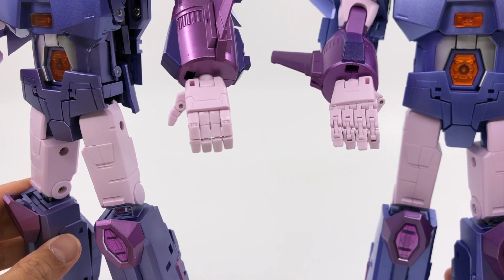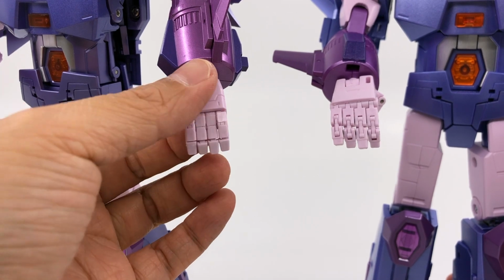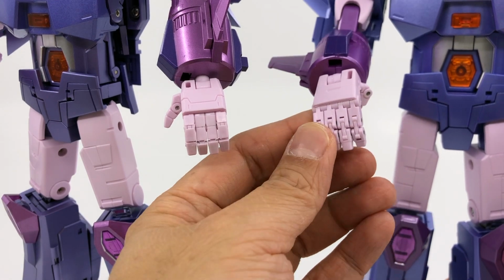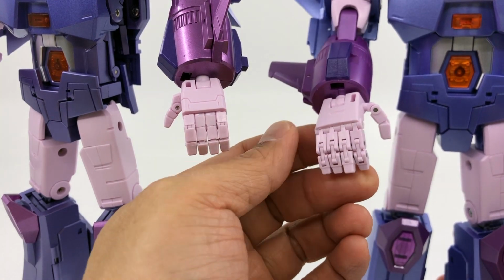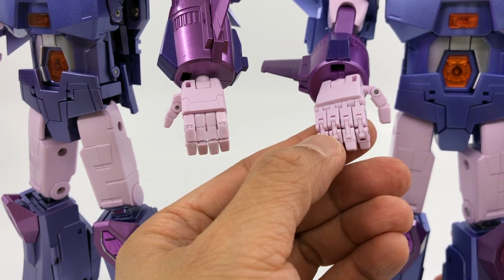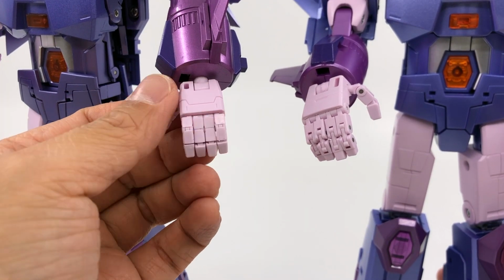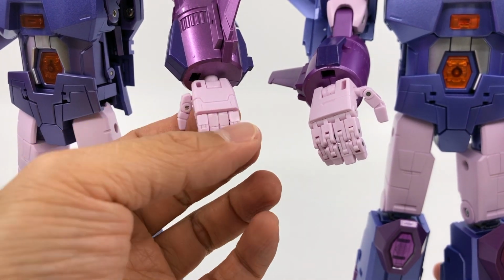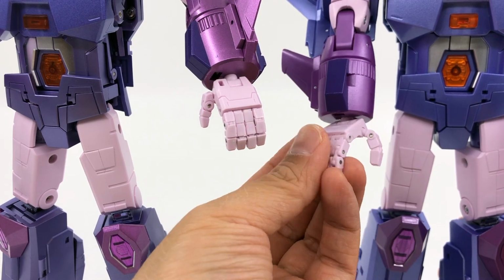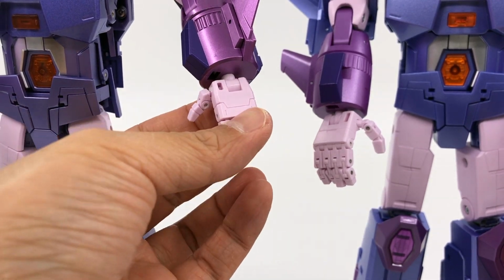And here are the hand sculpts. So you can see that this hand is definitely more Takara-esque, right? Very nice and smooth and more humanoid in style. This is the typical FansToys. Big fingers, thick fingers, looks very robotic and kind of ugly on these joints here. You can see the joints on the fingers. Yeah, doesn't seem to be as polished as the KO. So the KO's hands are definitely a leg up, and the authentic wrist is so loose, right? Look at that, how loose that is. The KO's wrist is nice and firm.